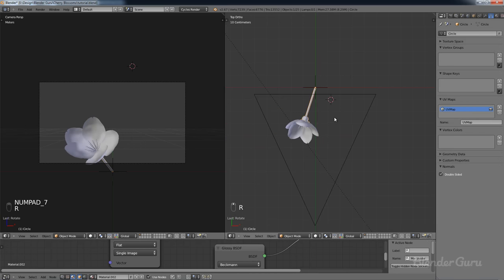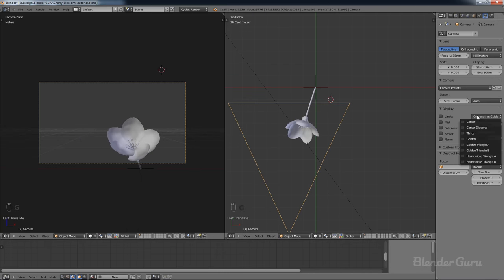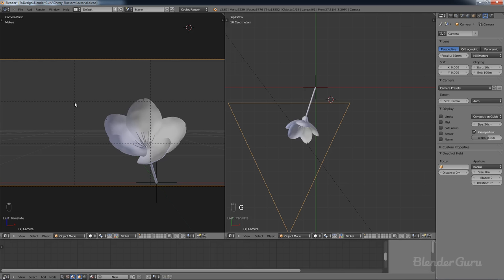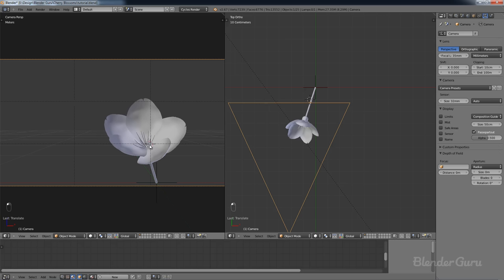What I want is for the flower to be at... First of all, select the camera and turn on thirds. Going by the rule of thirds, I want the center of attention to be at one of these four points. That is a little lesson to be learned. By the way, the more points you can get with visually interesting things, like two or three or even four of those, the better the picture will look. I used to think you only had to have one at one of those points, but I did a little tutorial on the Noman workshop, and the guy was saying that the more things you can put at these points, the better. And I was like, yeah, of course, it makes a lot of sense.